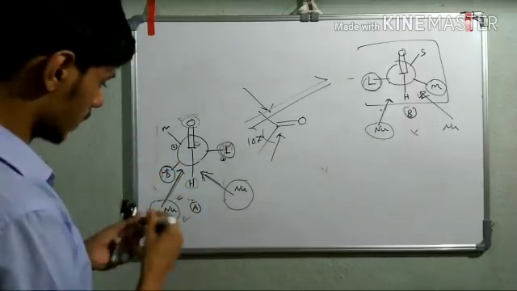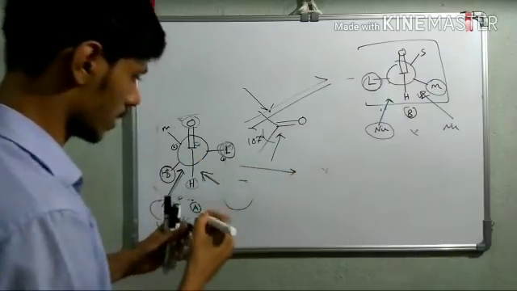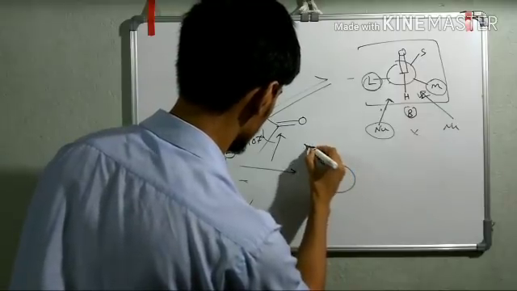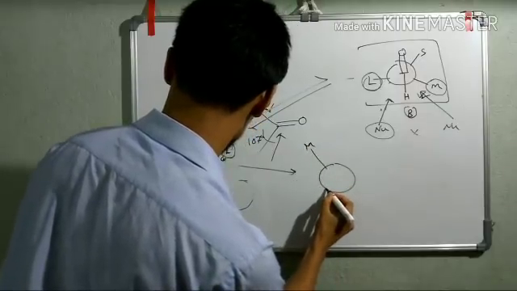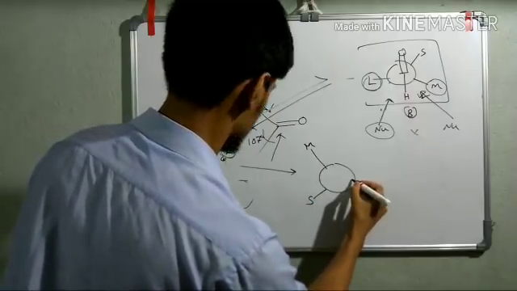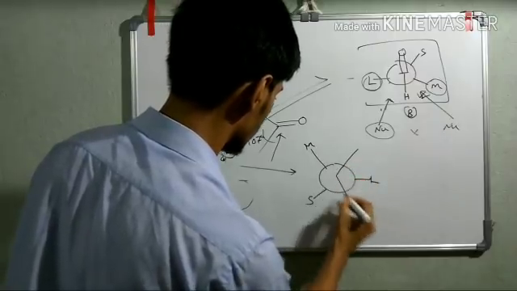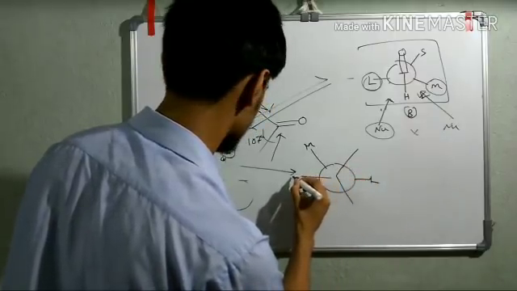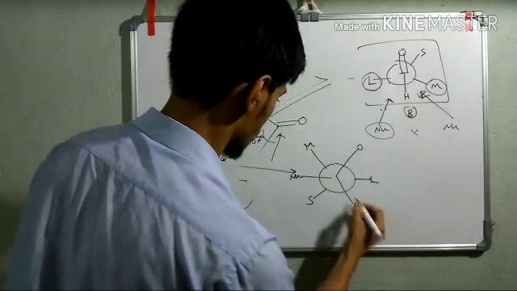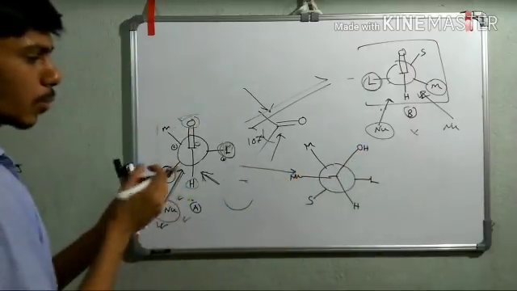Now if the nucleophile attacks this carbonyl center, what product will you get? You can get this product. You can see the medium group is there, and the small group is there, and here you have the large group. Here you have the nucleophile, and here you have the oxygen, and here you have the hydrogen. So this is the compound. In this case it may be OH. So this is the product you will get.